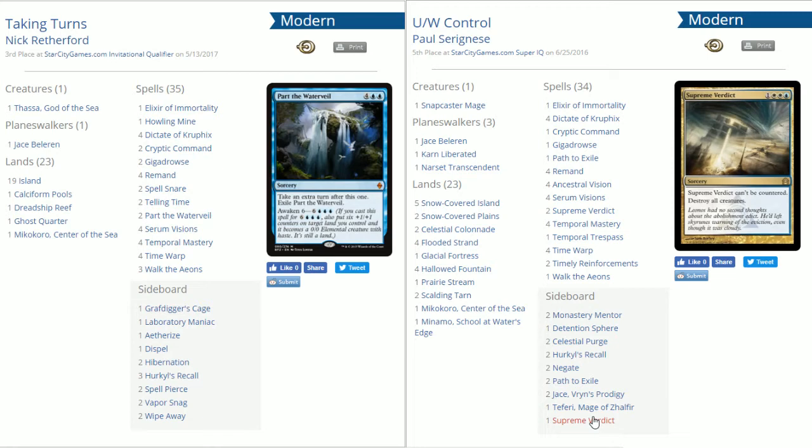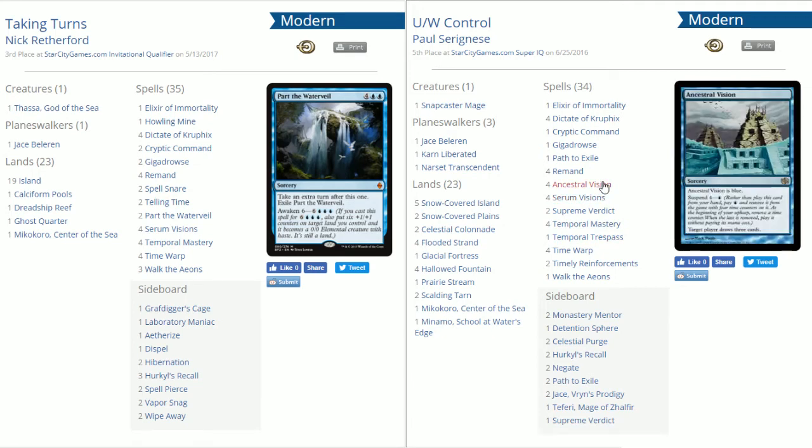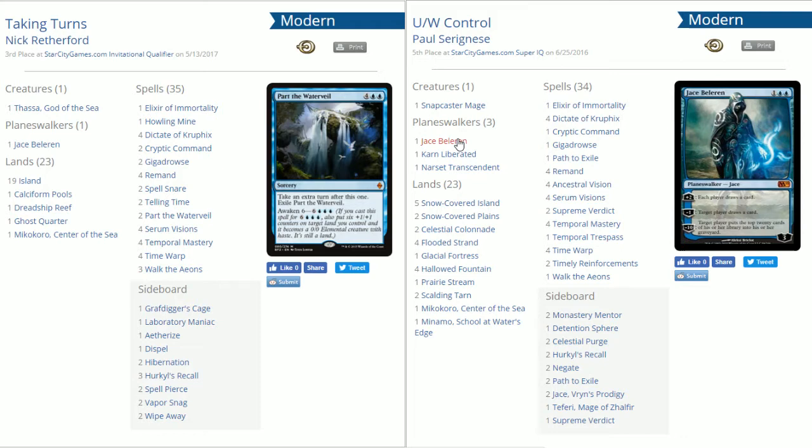Again, it does suffer from the same sort of issues against a very fast clock. And so that's why it's the same sort of plan, as I need to set up my draw steps. So that first turn is going to be set up with our Serum Visions or an Ancestral Vision suspended. Cool. Makes sense. Turn 2, we're going to hope for one of these two or have a Remand. Alright? Seems good. Turn 3, we're going for our Dictate. We're going for a Jace.